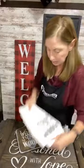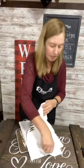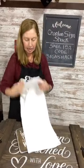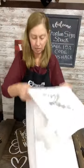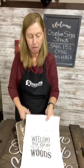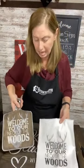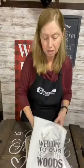This is a gift for a rental we have, and we have some tenants that are really, really sweet, and he loves to hunt. And so you could do something like that as well for a kitchen gift. So you could do a towel, and you could do a matching cutting board or something like that. I think that's really cute.